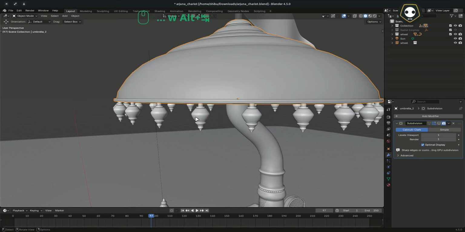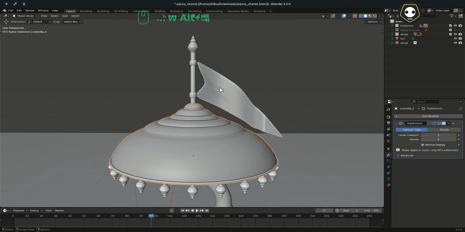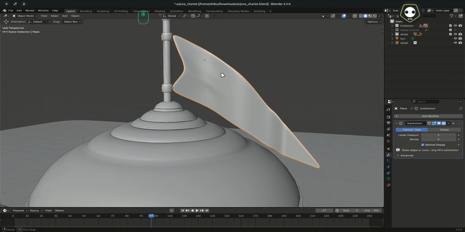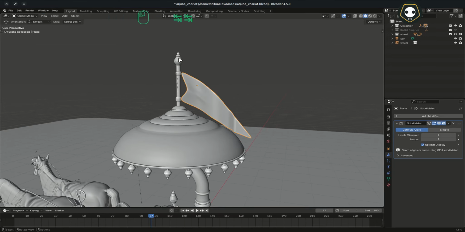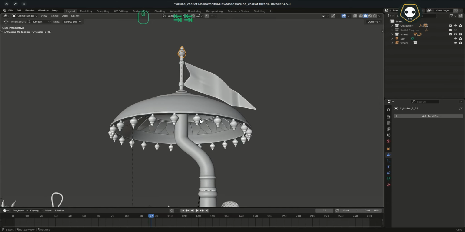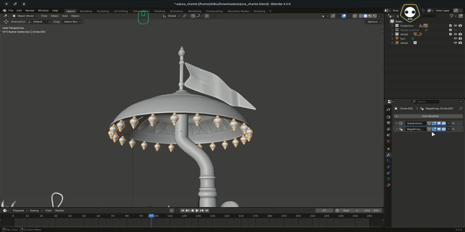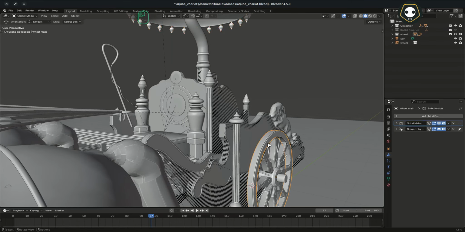So this is not a very hard chapter. This was very easy. I have already made this one. I have added the subdivision surface. This one I have, this is a array. This is instance subdivision surface, and array you can see here. One is radial array. All are sub instances. I have made the instance, and this is a main wheel.